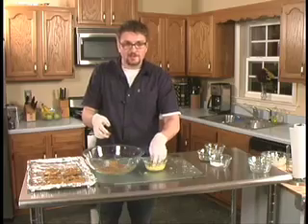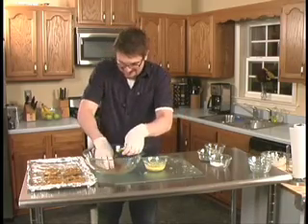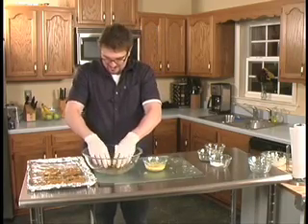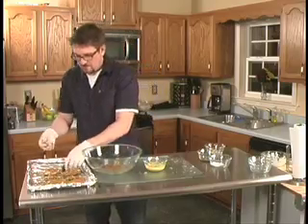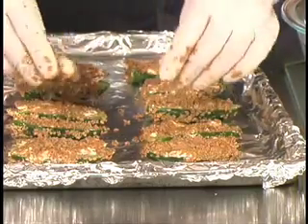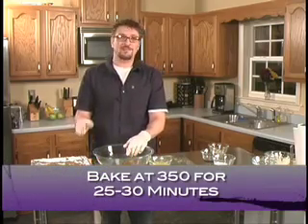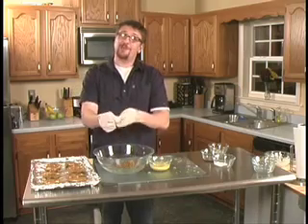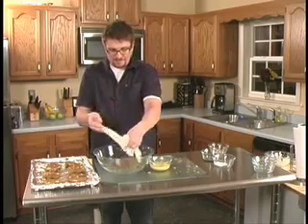Let me make the last one really good. Don't these look good? It's so good for you too, and that's the best part. So we've got all those laid out. Now we're going to put those in the oven for 25 to 30 minutes. If you like your jalapenos hot, put them in for 25. If you like them a little more mild like me, you're going to want to leave them in there for 30 minutes, maybe a little longer, until they're golden brown. That's how I like them. You do what you want. My favorite part — only time in my life I've ever felt like a doctor — I'm going to take off these gloves and toss these in the oven.